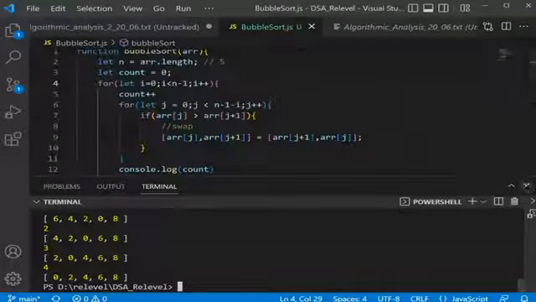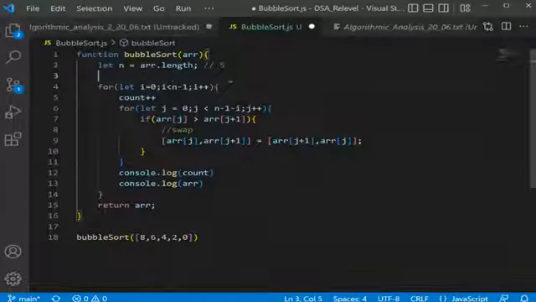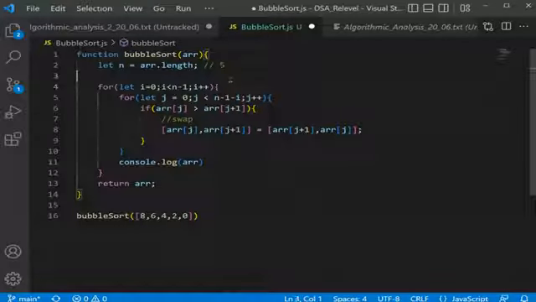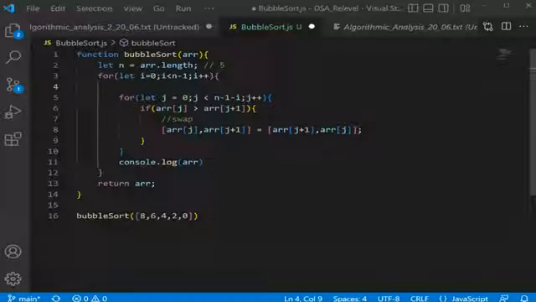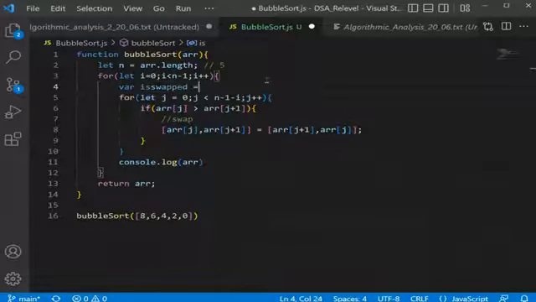Now, what changes will I make? First of all, I need to get rid of this and this, which were for debugging purposes. Now I'll create a variable is swapped, inside the loop, equal to false.